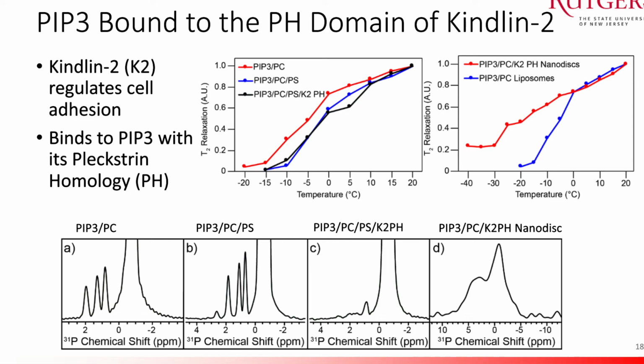So I'm looking forward to getting that done, but I'm thinking that's going to have to wait until we have deuterated proteins. That's the next step on this, to do this whole experiment again with deuterated binding domain. And of course with the F0 as well. So everything I showed you today was on pH, because the F0 is a little further behind. We don't have that protein in hand yet.